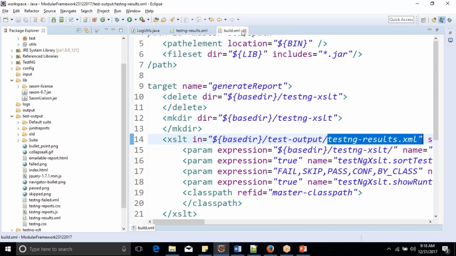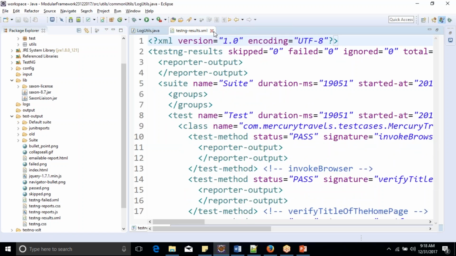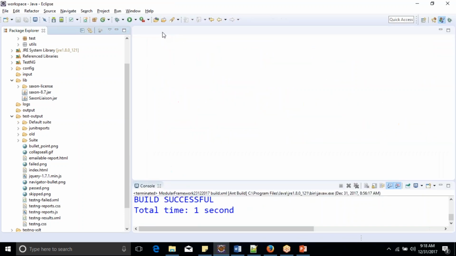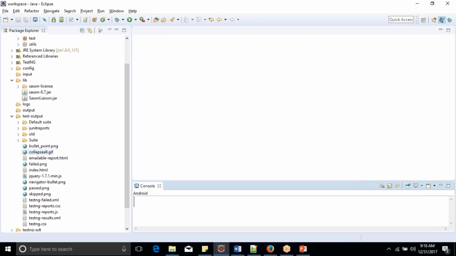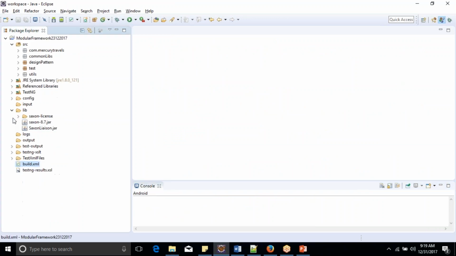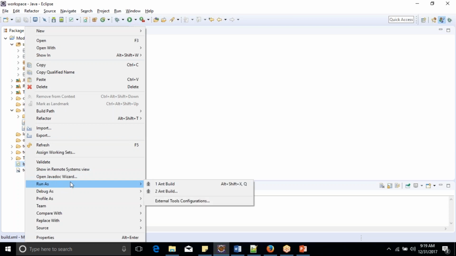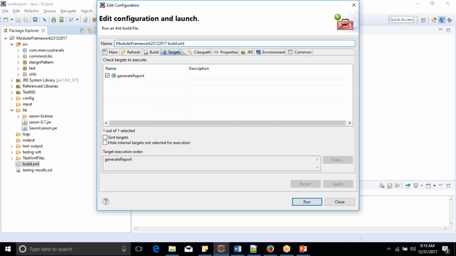And one more thing, this particular project is based on Ant. Earlier, Ant was something which we had to install on our Eclipse, but now in the latest Eclipse, Ant comes by default. So what you have to do is just come to this build.xml, right click on it and run as, then use the second option, Ant build. Open it. It will give you this option. This will be unchecked by default. Just check it and click on run.